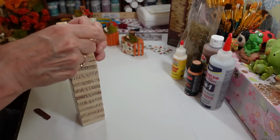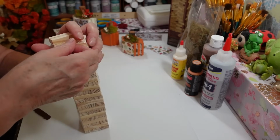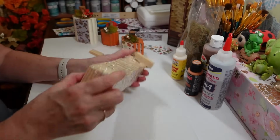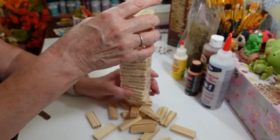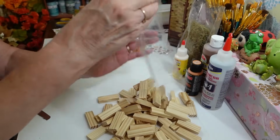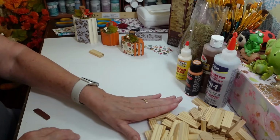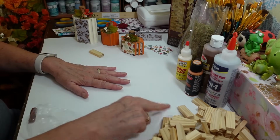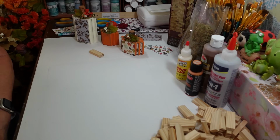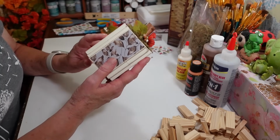So let's get these out of here because we're going to use all of these, and I'll show you just how easy this is to do. It's just so much fun. So let's just get them all out of here. Come on. There we go. So we're just going to push them all up there out of the way. All right. Now, we're going to start out with this bigger one because I want to get this one going here so it can dry.